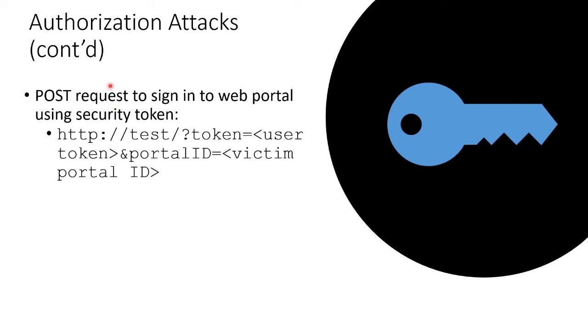We could use a POST request to sign into a web portal using a security token. So, for example, HTTP someplace, token equals my token, portal ID equals my portal ID. Now, if I could grab this and manipulate this, then I am in control of what the user is doing as they're logging in. Or I'm just going to replay this. They log in, I log in.